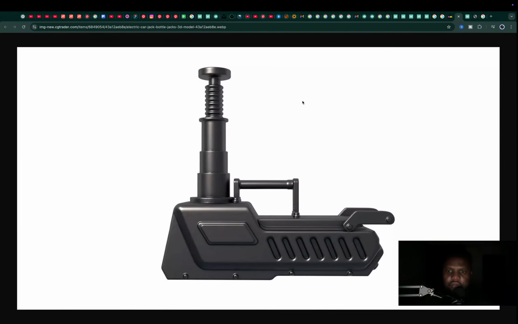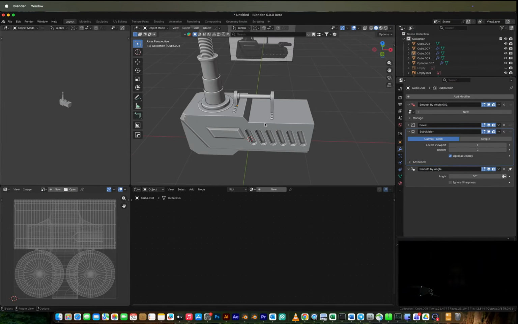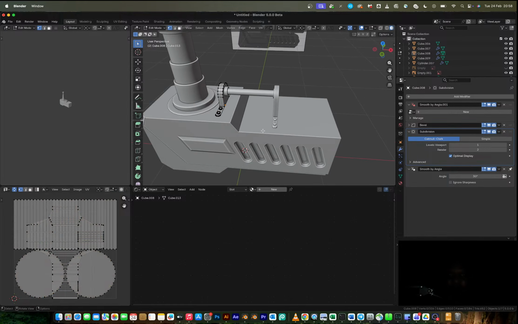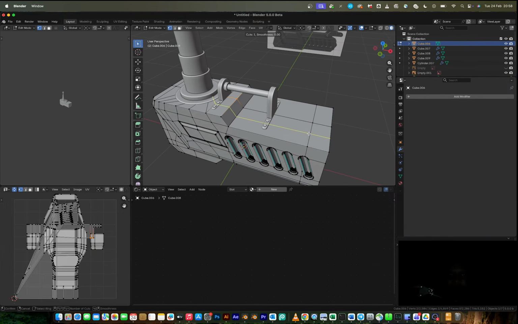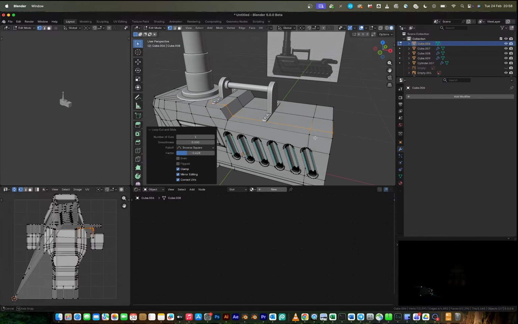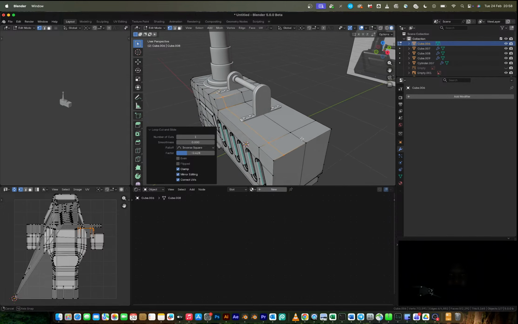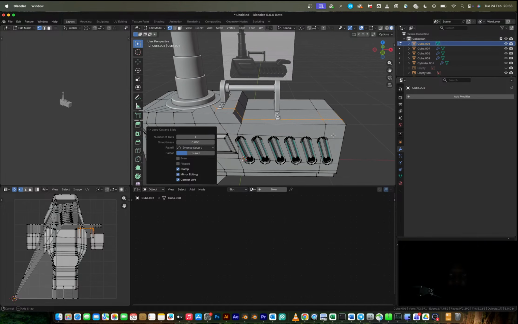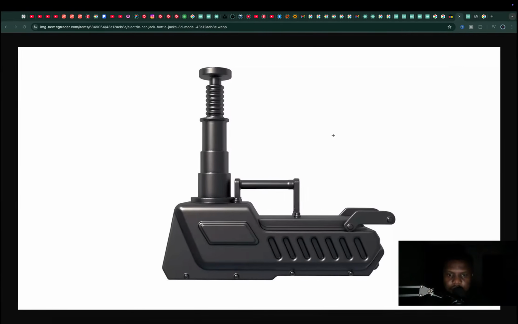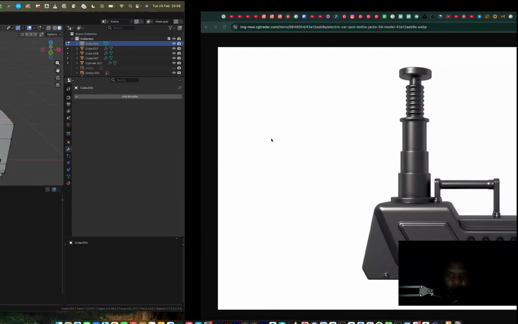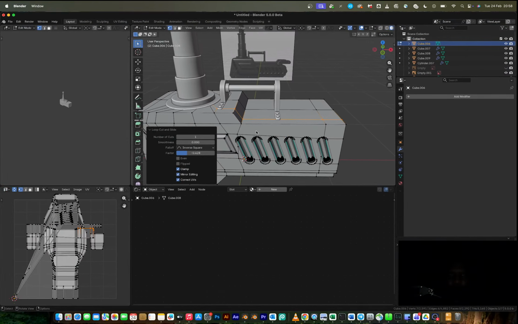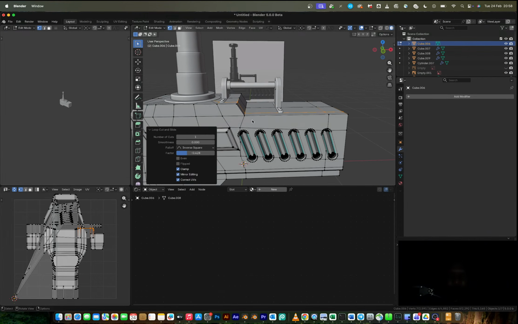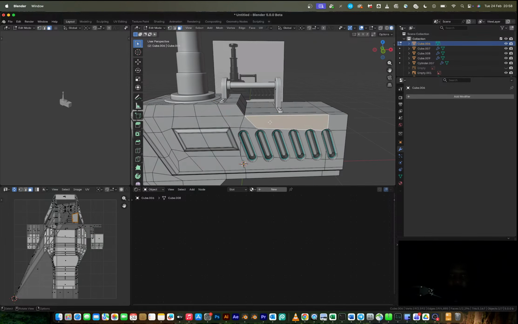Then right here there's something that I didn't account for, but let me see if I can introduce it. Wow, this is going to be a tricky one. I'm going to take the knife tool and just cut here like so.